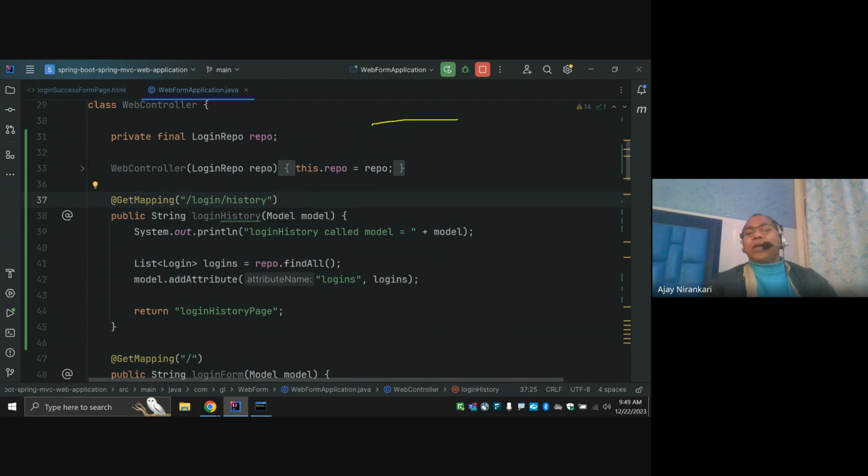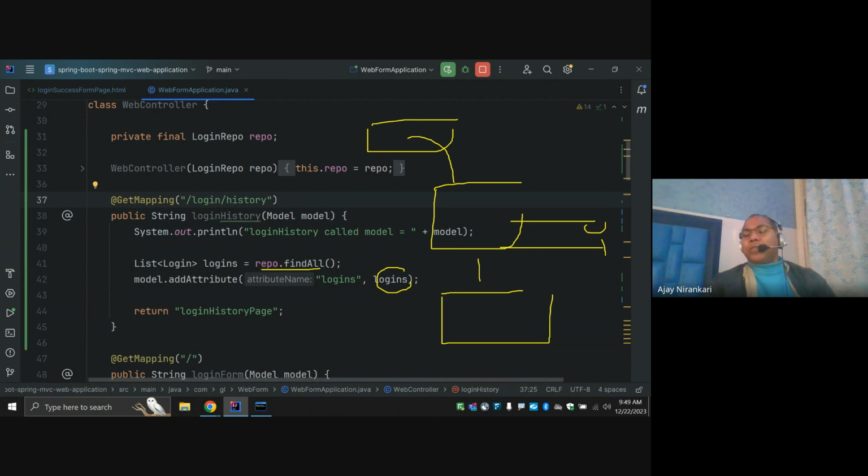The UI says click history, goes to the server controller, and the controller says, hey repository, give me all data from the database. Now we have all the data. Now I want to go to the new history page, and this data we have to set to the history page.